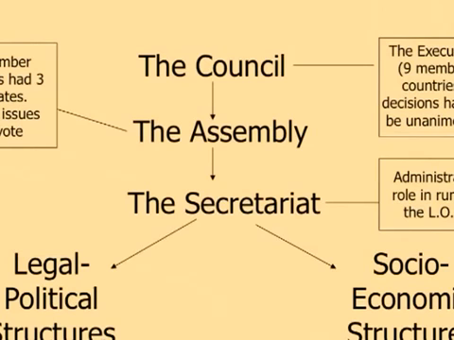Finally, the Secretariat was kind of like the executive branch. They did the whole running of the League of Nations. They set up the socio-economic structures, like the World Health Organization today, the Refugee Organization, and the International Labour Organization. And then you had legal political structures, so the International Court of Justice, the Mandates Commission, etc. That was part of the Secretariat. So copy that down.